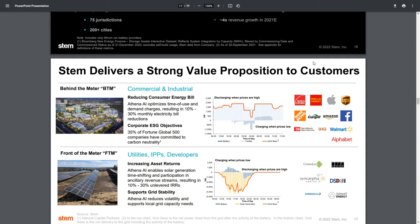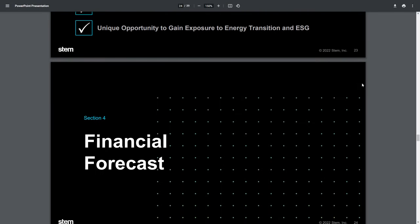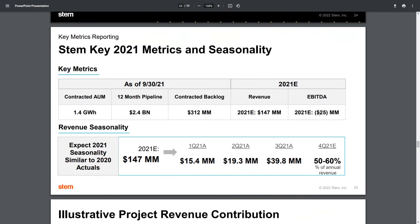Feel free to look at this information on your own. The last thing I want to highlight is the financial forecast. The 2021 expected revenue is $147 million, produced today, January 6th. If they had expectations of not hitting this number, that would have been communicated at some point in the past three months and would not be reiterated in front of investors after quarter end. So I'm very positive on 2021 execution. I believe they're going to produce a number most likely in excess of $147 million — around $150 million — which is going to be crazy growth over 2020.